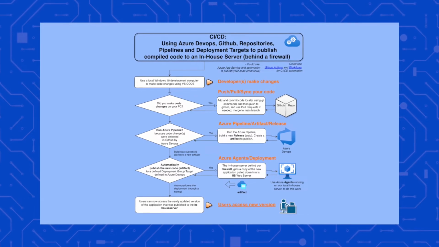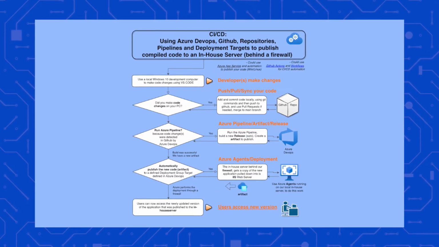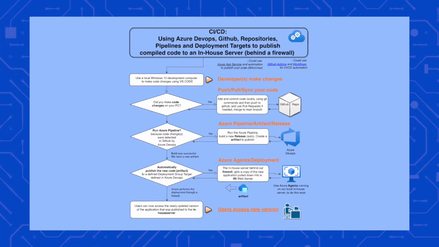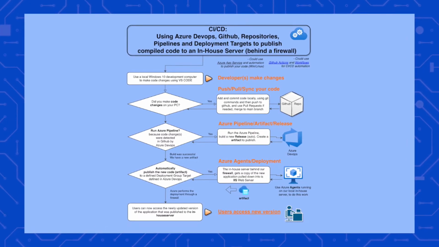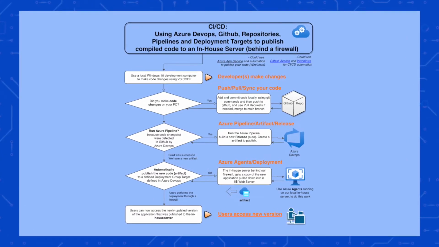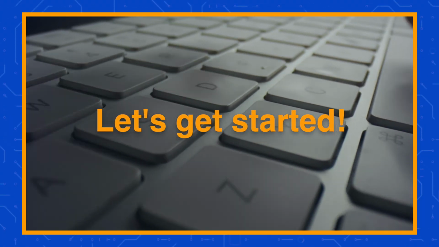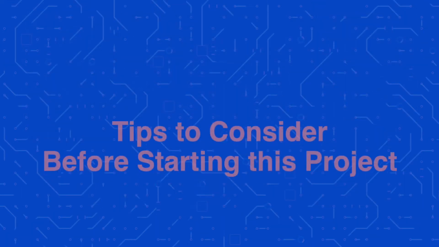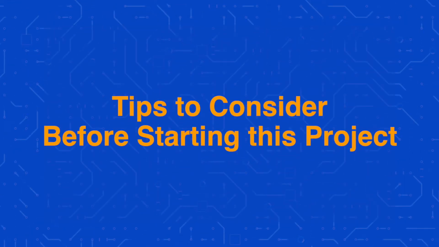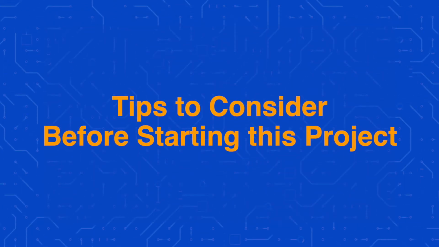Additionally, there's a flowchart you can see in the overlay that is visually depicting the steps we will be going through in order to get it working on the Windows 10 operating system. So with all that said, let's take an exciting journey and see how to get this up and running from scratch. I listed some tips and tricks or hints to consider before getting started on this project.